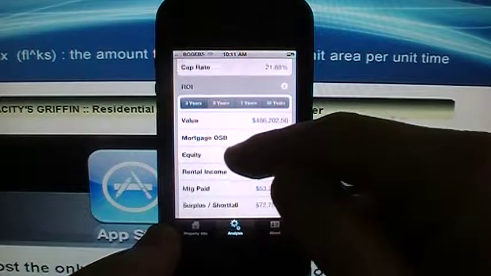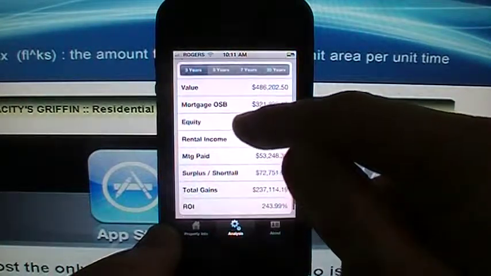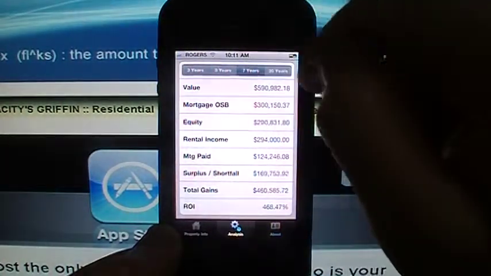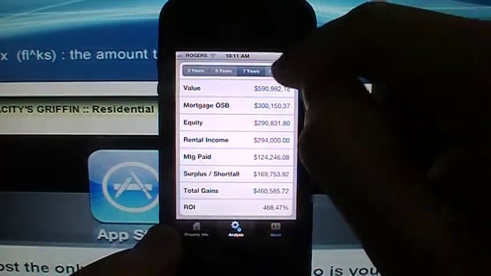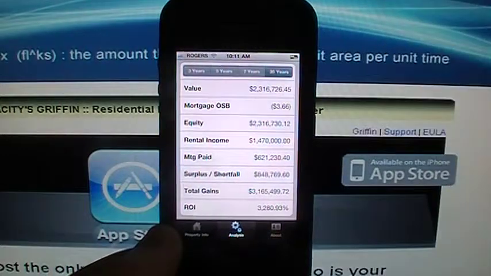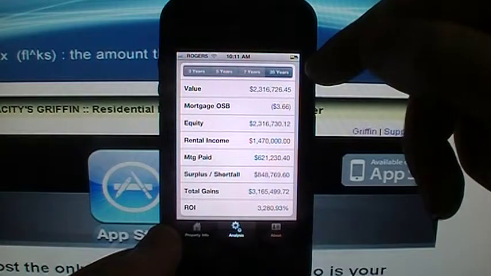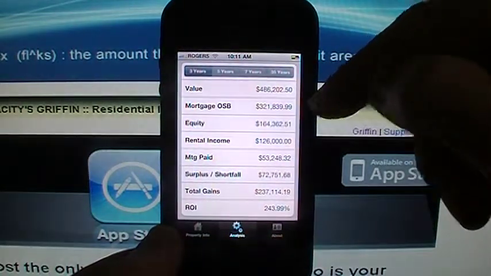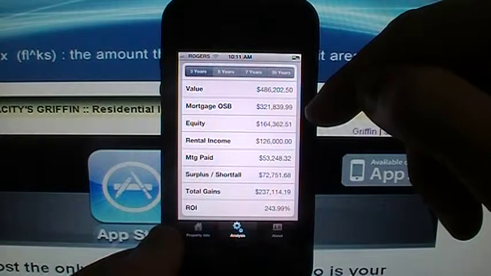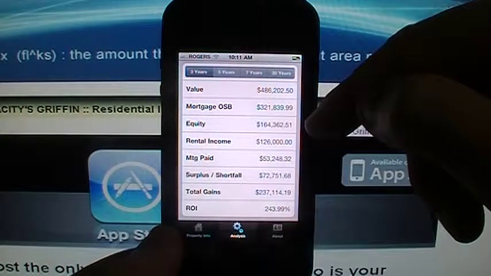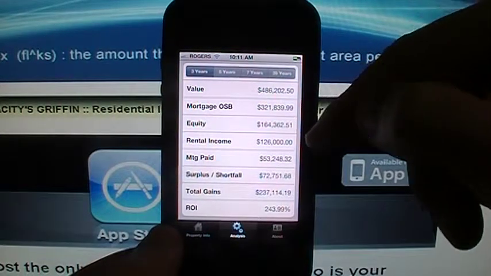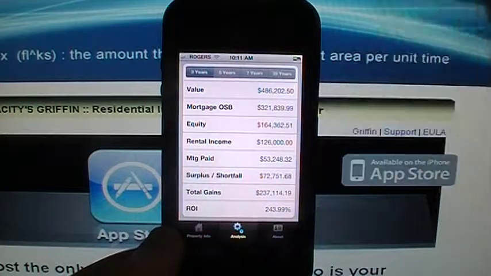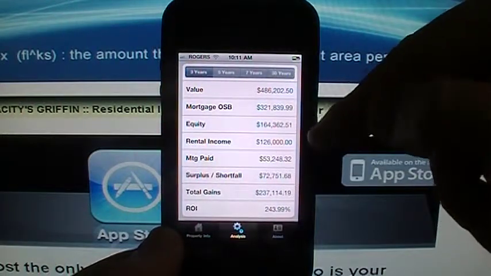And then you've got an evaluation section of estimated returns. 3 years, 5 years, 7 years, and at full AM. So if you punch in 40 years for full AM, this last button here will show 40 years. Okay, so back to 3 years, it shows you a projected value, a mortgage outstanding balance with principal pay down, the amount of equity that you are estimated to earn. Now that's based on a 5% year-over-year average increase.